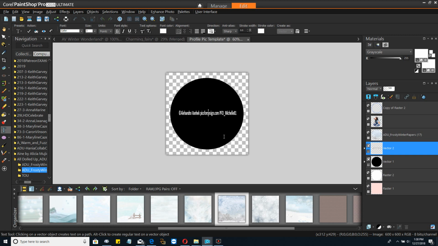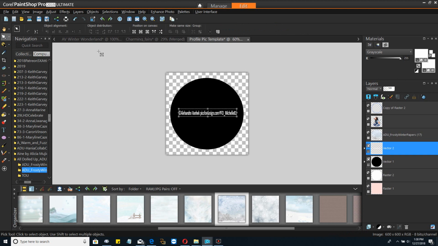Everything else is not selected because we're just working with these two at the moment. Next, we want to go back to our pick tool and just draw a square over both of them, and it'll select them at the same time. The vector layer and the circular vector layer.